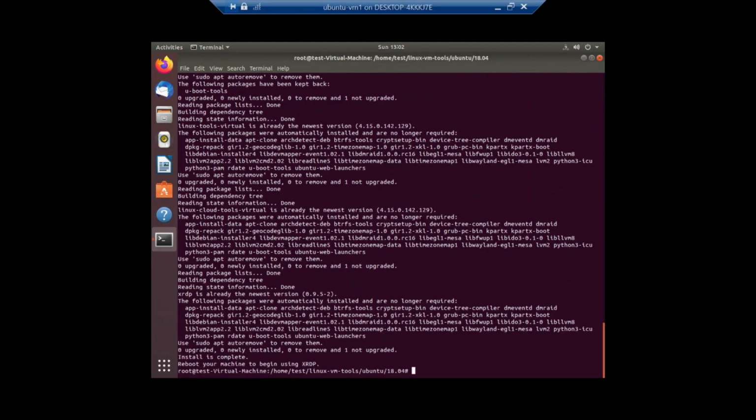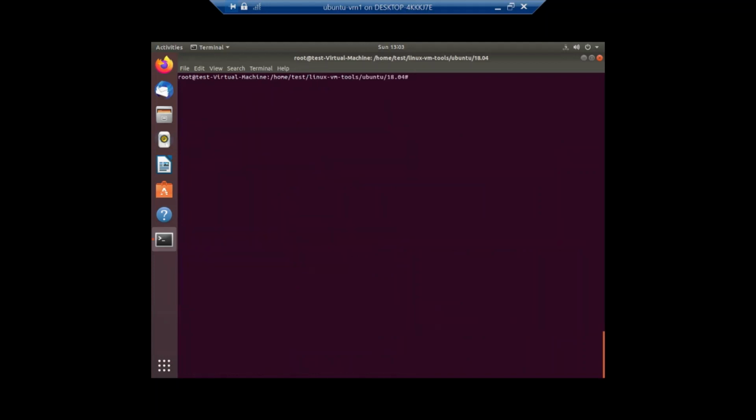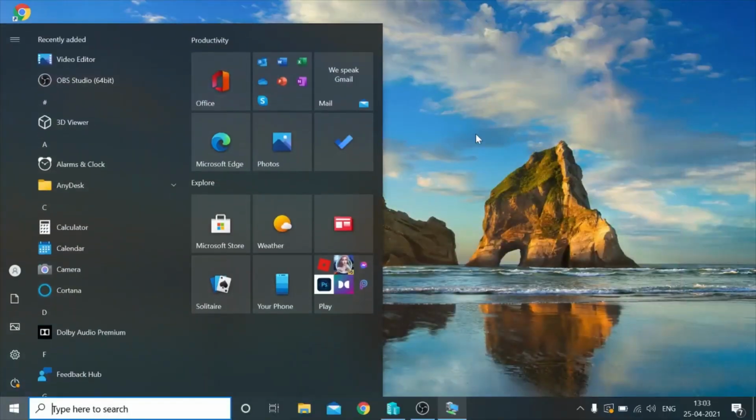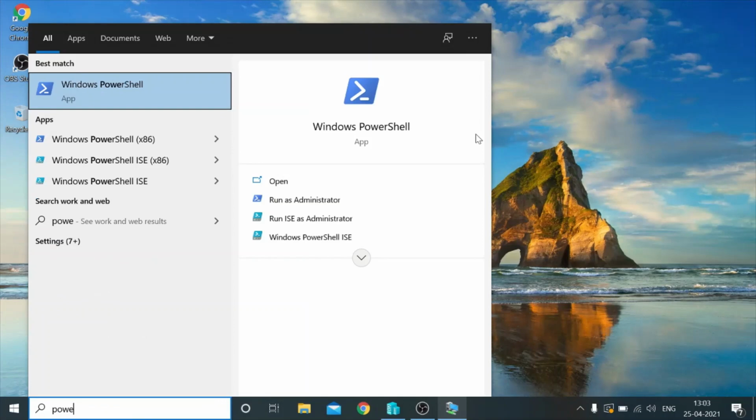It says to reboot your machine to begin using XRDP. You might be required to rerun it, so if it asks you to rerun, please rerun. There is one more property that we need to set on the host machine.